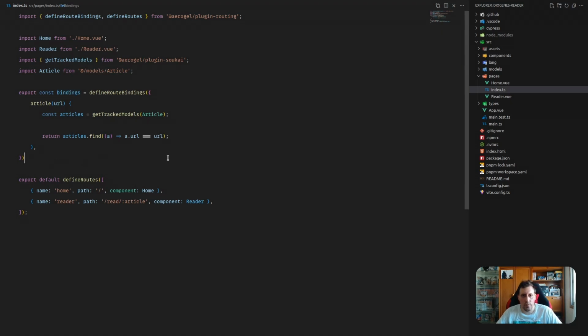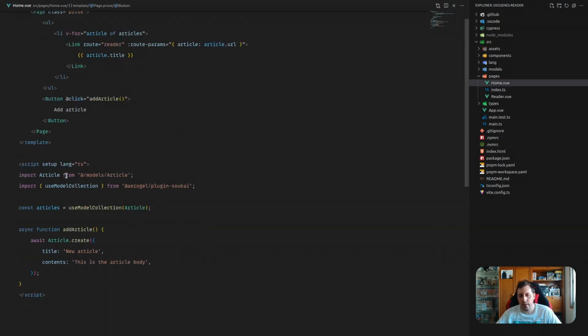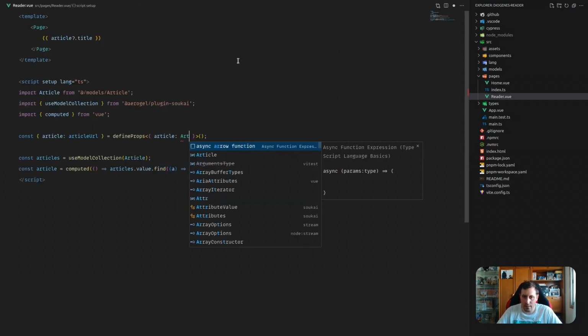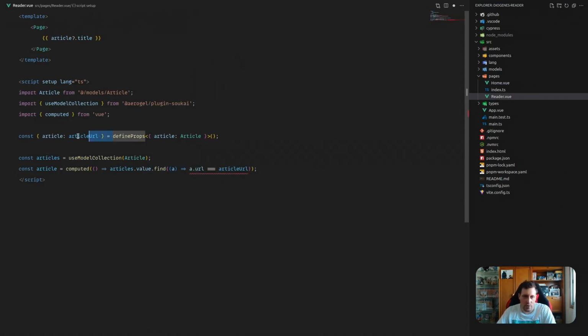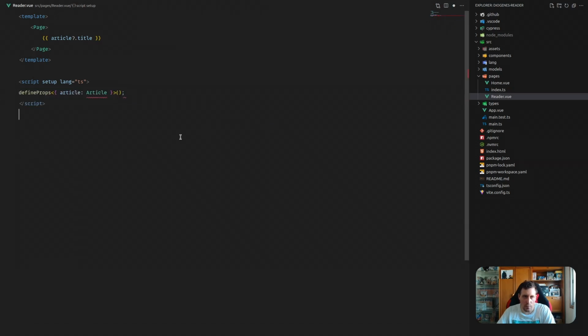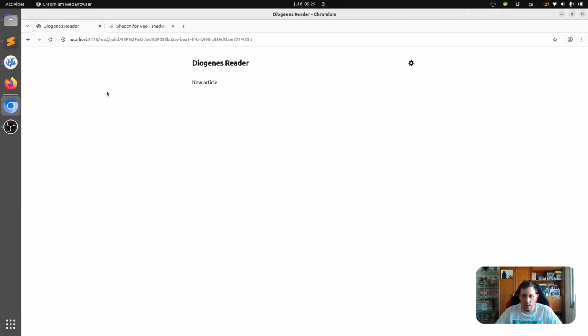Okay, so now if we do this, actually this component is going to be receiving, well, not this one, the rigger component. This component is going to be receiving an article instance, no longer a string. So by doing that, we actually remove here a bunch of code that we no longer need. Okay, so if we do this, we go back here, and as you can see, everything is working properly.